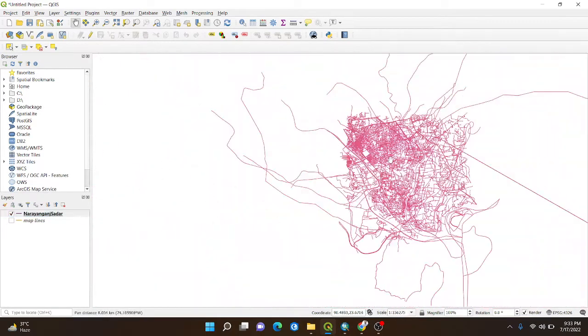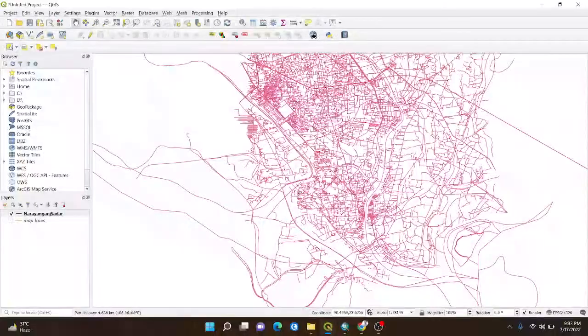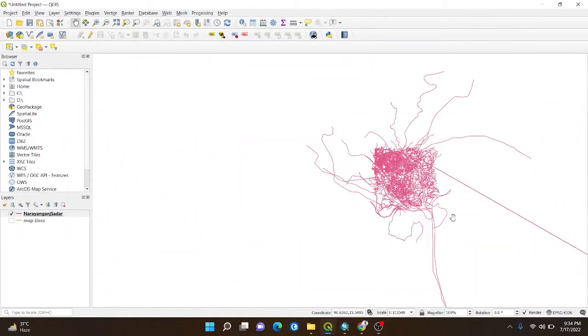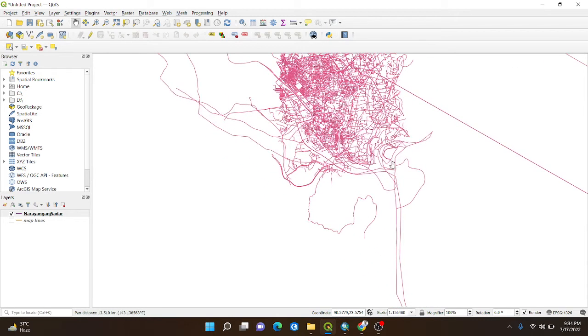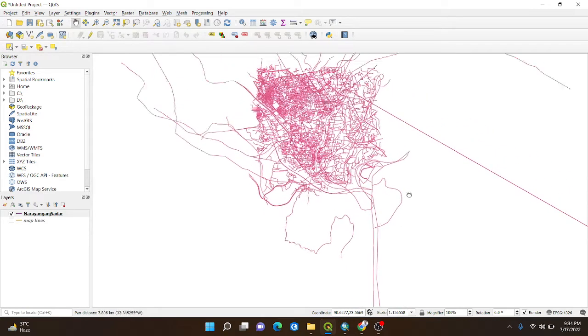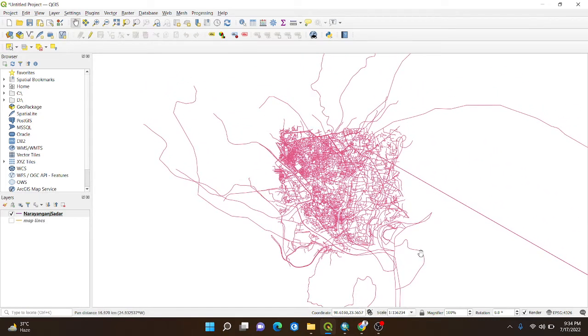Now I need to do more processing of this data.